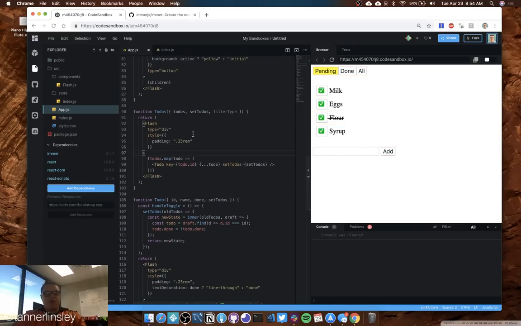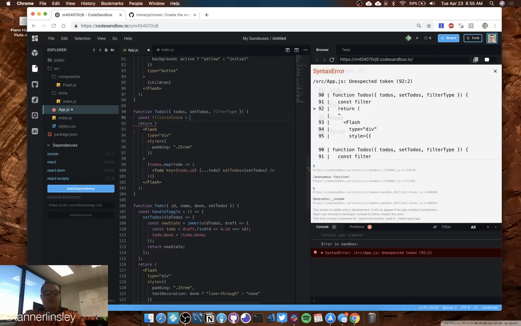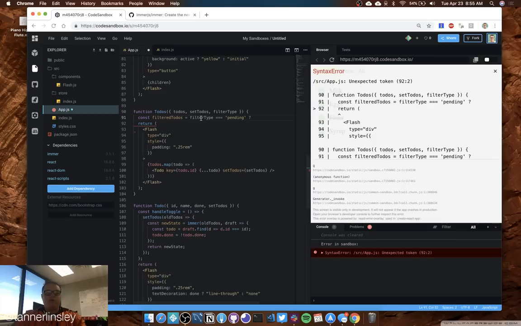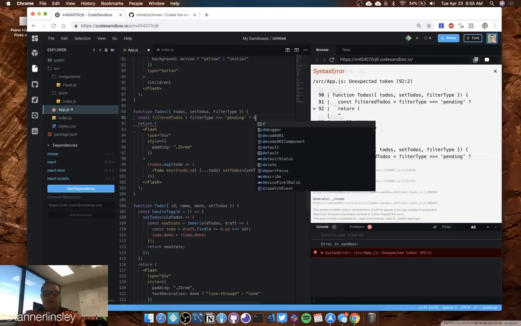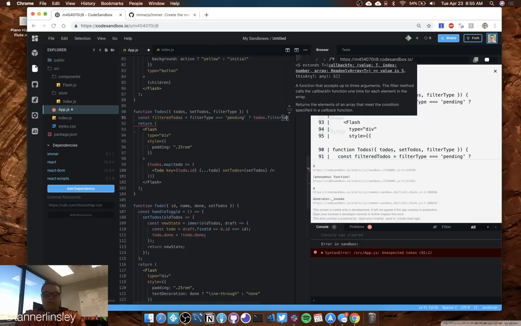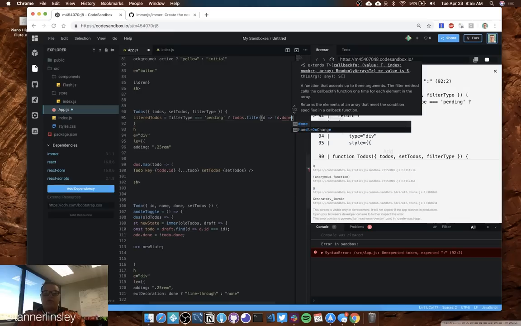So what we'll do here is we'll say const filtered to-dos, and then we're going to say filter type. If it equals pending, then we want to take to-dos and filter them so that they're only showing ones that aren't done.